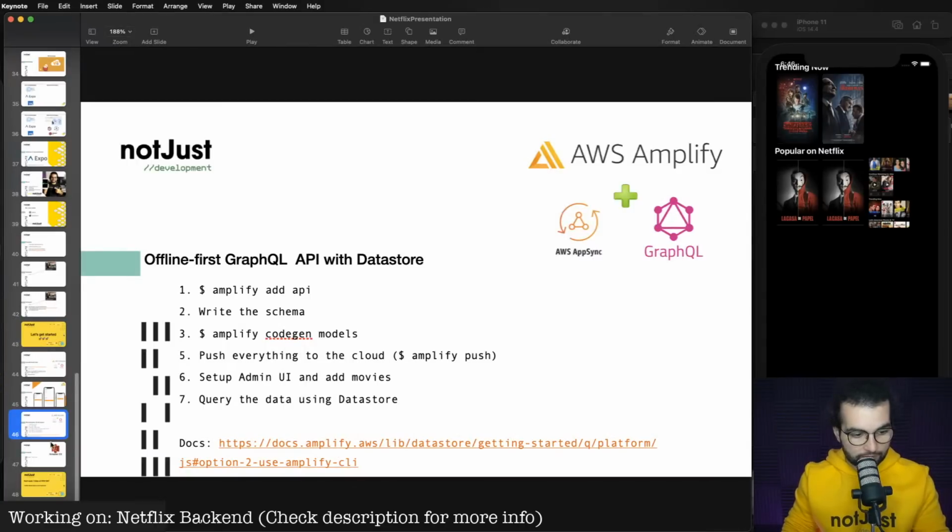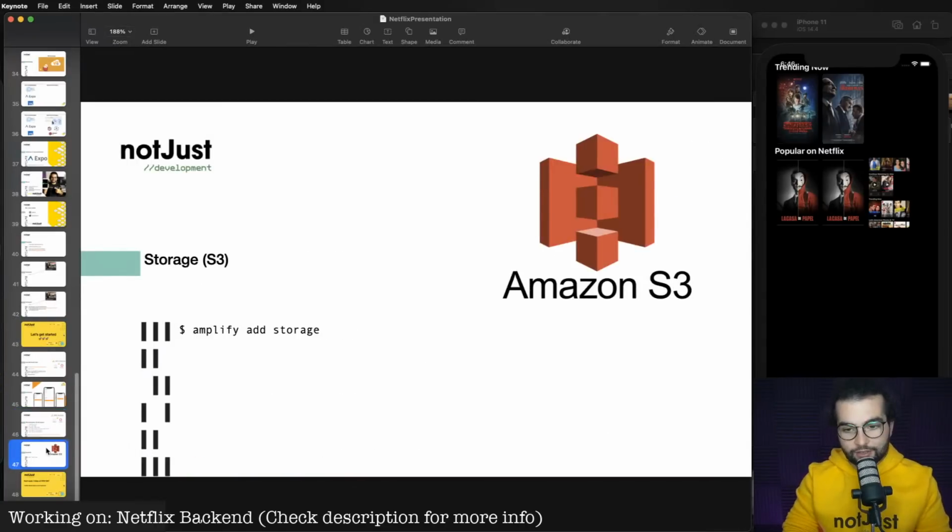Then what else? We added the storage for our movies and for our posters, and all our data now lives in an S3 bucket and is served to our users through a CDN, a content delivery network, where the images, the media, the files, everything is cached in the closest data center to the user.